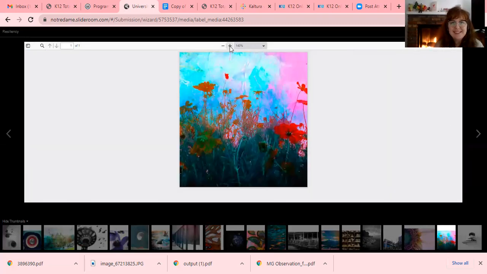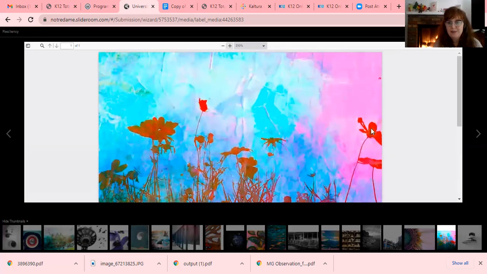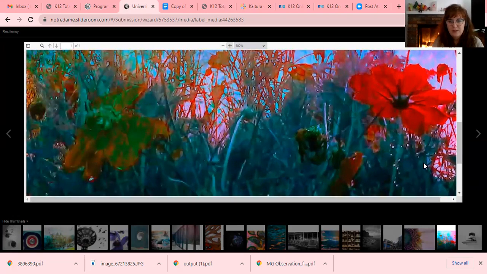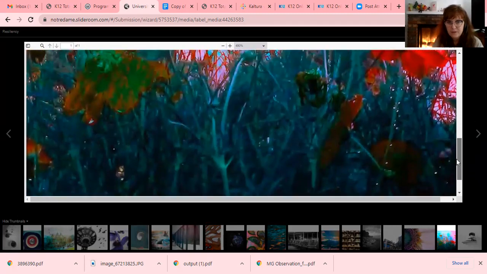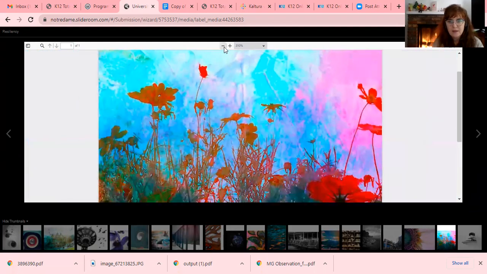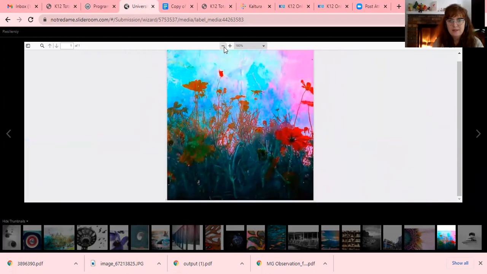And then we have Resiliency. This picture was taken in Chicago, at my sister-in-law Chris's house, when I walked our dog Odie. This one's called Resiliency. This was after the rain, and you can see some raindrops if you look close enough. And then I added some paint to it. I'm still looking for the bigger file on this so that when you zoom in, it's a little bit more crisp. So that's Resiliency.